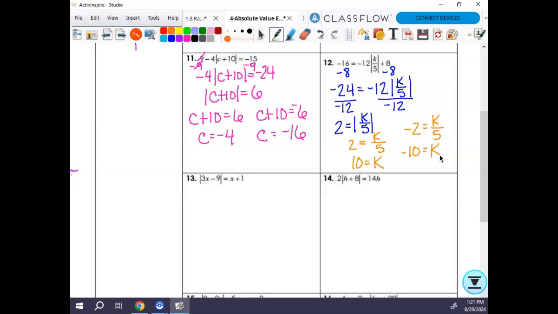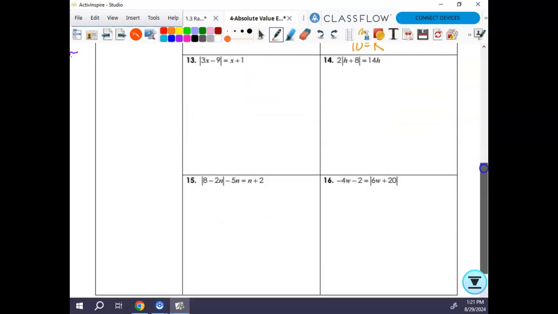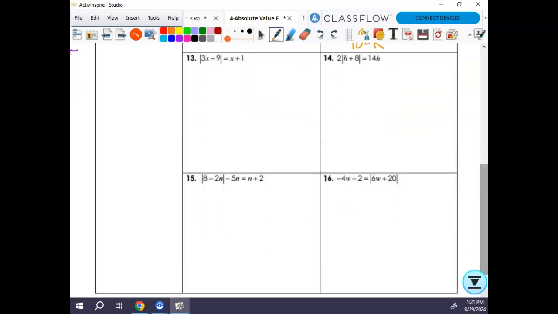Yes? All right, so everything we've done so far has been something with an absolute value equal to a number. So now we have an absolute value equal to something that also has a variable in it. So here's where you really do need to check for extraneous solutions, okay? And you also have to be very careful not to make a very common mistake, and probably need to make a little mugshot for math jail for this one as well.